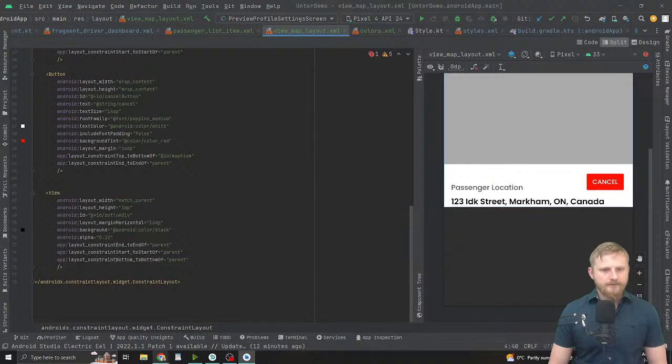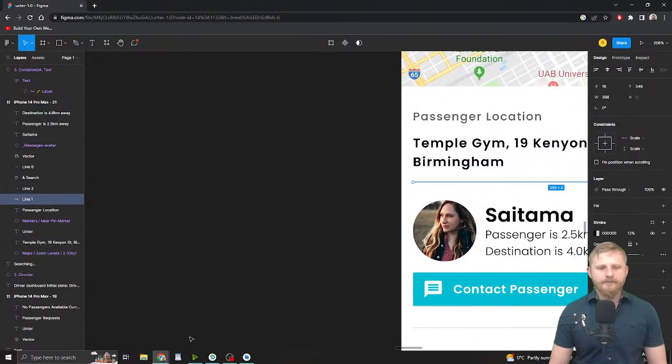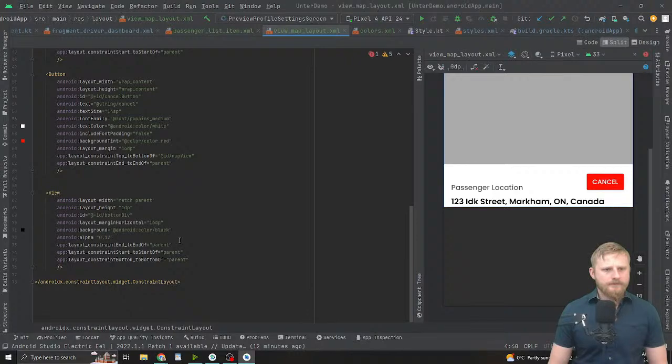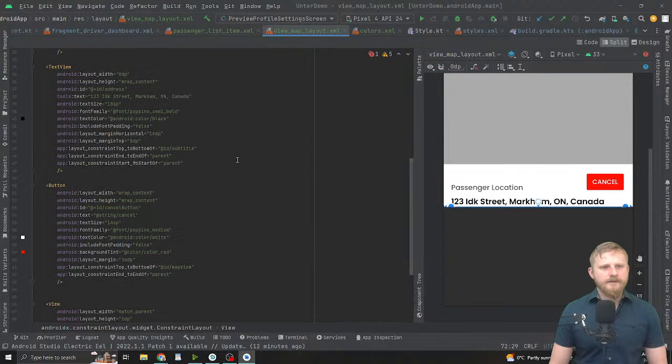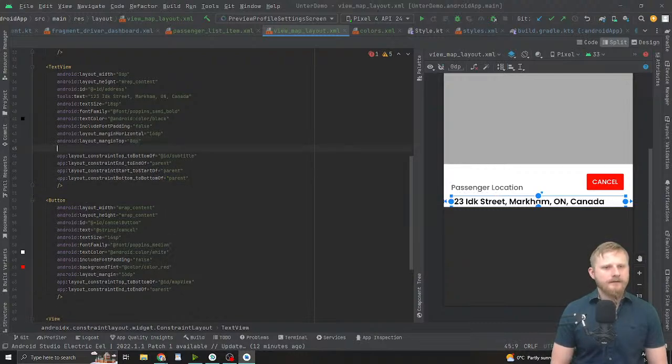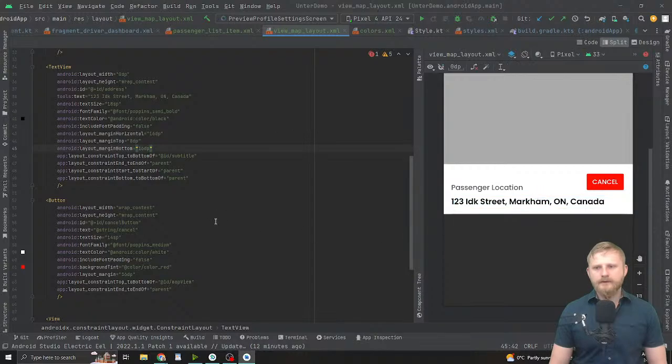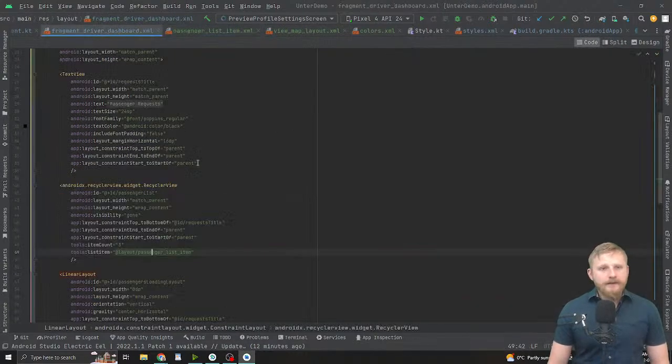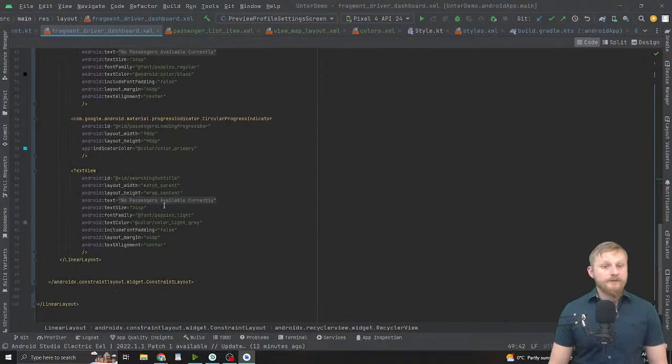And then we need a little, I'm going to guess that's a 16 dip margin here. Yep. So we'll do margin top. Actually, how's that going to work? So I would need to constrain this thing to the bottom of the parent. And then we would have to give this thing a margin bottom of 16 dip. That should do it. Okay, cool. That's that layout done. And we'll be reusing that quite a bit.